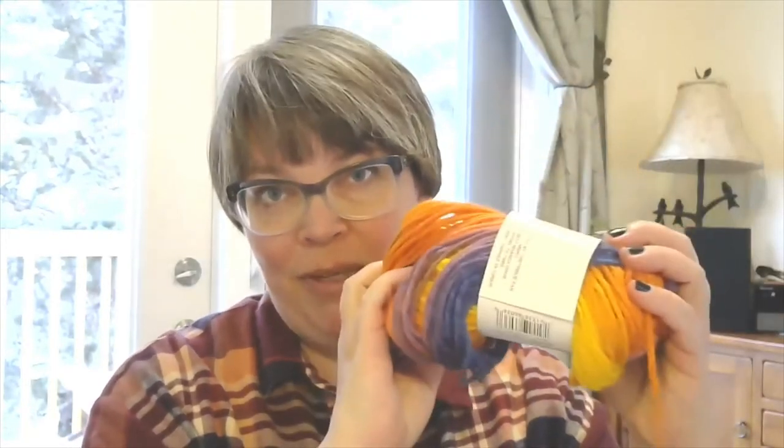You're going to need two different colors of worsted weight acrylic yarn. Today I'm going to be using pink, and I've got some rainbow that I'm going to use for the shell. You'll need some black yarn, your G hook — size four millimeter — some scissors, fiberfill, and lastly your tapestry needle.